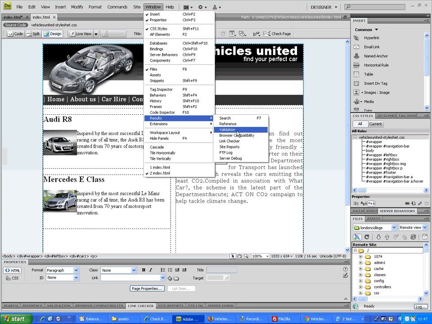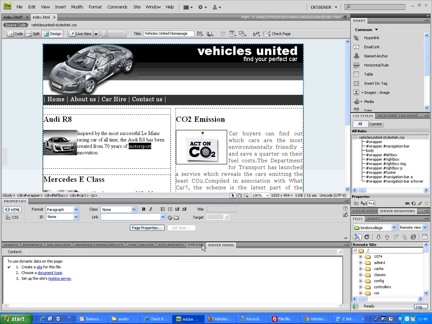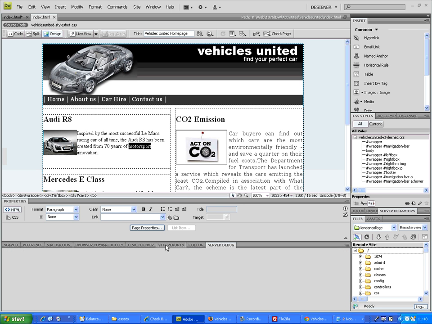So let's say I just click on validation. Do you see under the properties panel, the validation tab is open? You can see it at the footer. And the other panels within the results, you can browse them by clicking on the tab navigations like that. So you can actually check the site reports.